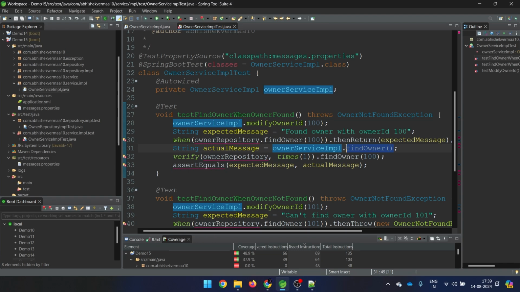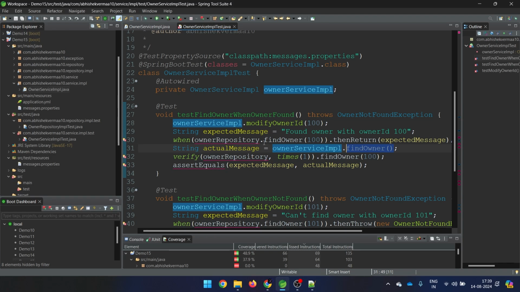Maybe the repository is not yet ready as of now, because just imagine you are working in a very big project and you have been assigned to create the service class. After creating the service class, you are assigned to test your service method only. The repository is being made by someone else. Currently, since that particular thing is not ready, how can you test it? How can you invoke the actual thing? So here, instead of calling the actual repository, we will mock the repository.